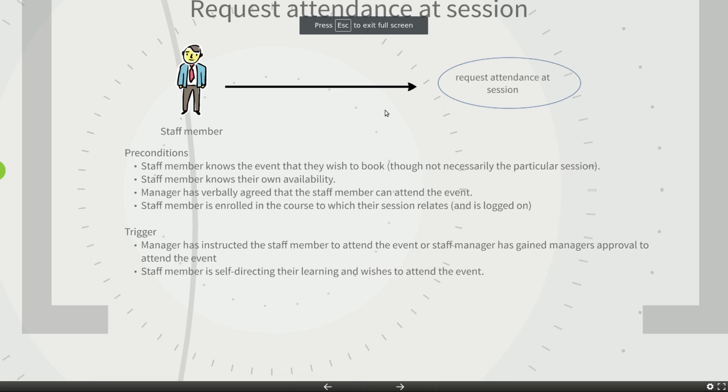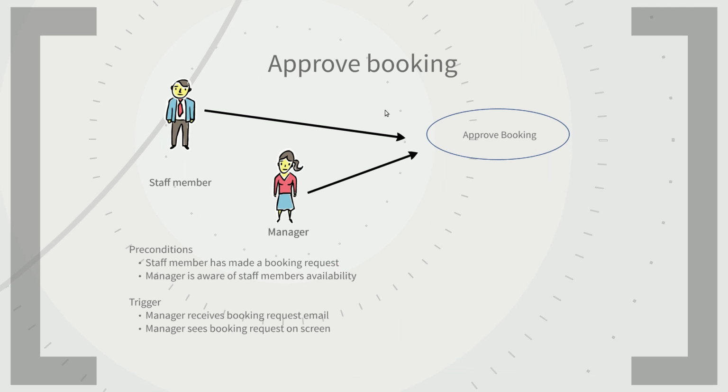So what happens next is that the manager, and that's basically you, will see that booking. They will get to approve the booking, and I guess the assumptions we've made here is that obviously the staff member's made a booking request, that you as a manager know when that staff member's available, and you know roughly when you can let them go. I guess I'm not mentioned here, but you also know what training you want them to do, and that you're comfortable that you have all that information. So I guess those are the assumptions that we are making here.